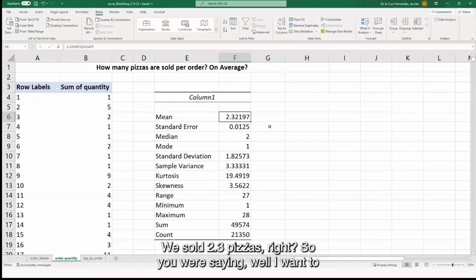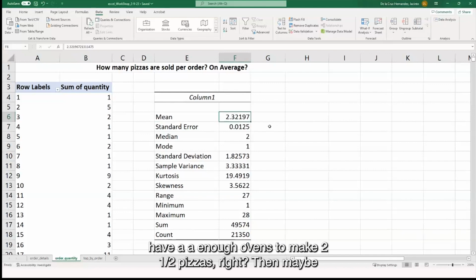So you were saying, well, I want to have enough ovens to make 2.5 pizzas, right? Then maybe you might want to get 2. If one oven makes 2 pizzas, let's say, then maybe you want to have 2 ovens to be sure.